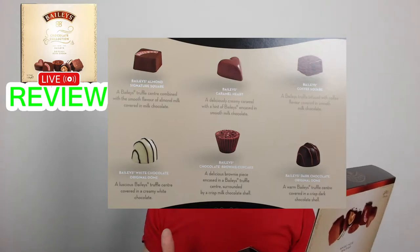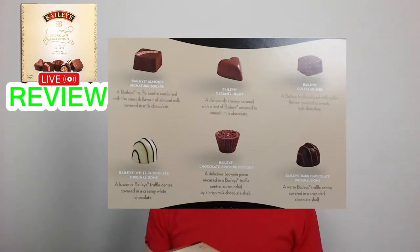I think actually it's a pleasant surprise, because on the outside I was thinking, oh, they're just going to be quite mundane, typical Bailey's stuff. Maybe there's only been five and they're all going to be quite similar, just the fact they've got Bailey's in there. But having looked at this now, I think we'd say this is quite nice, isn't it? They look quite good. So we've got a preference then, which one I'd like to start with.